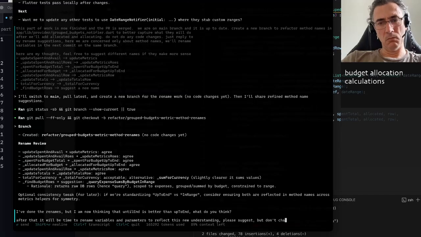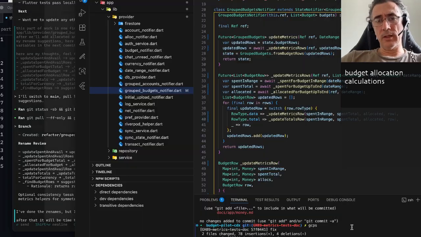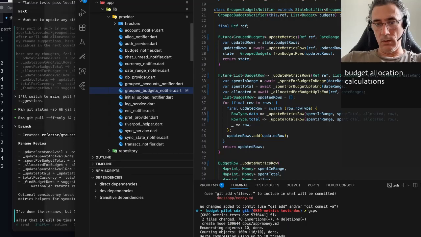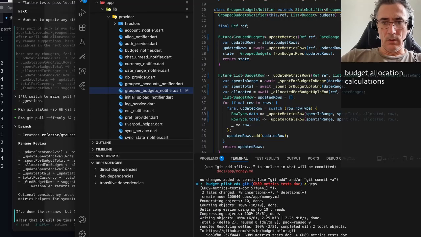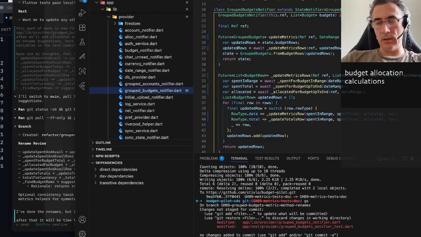Let me do this. What I'm going to do is commit. Let's commit. I just commit, not push. Git commit -am. So I tell him to do the refactoring.